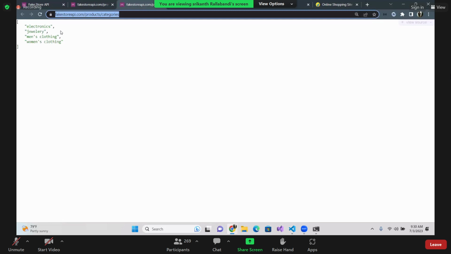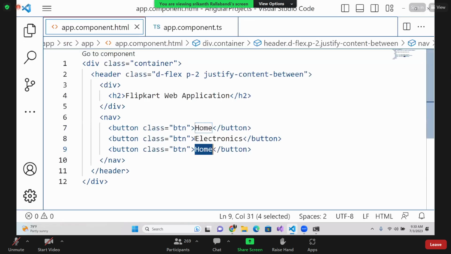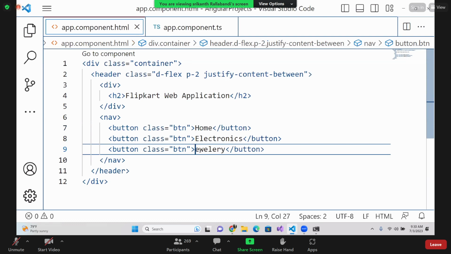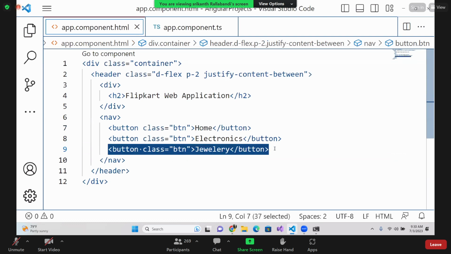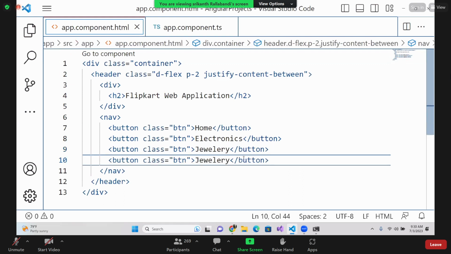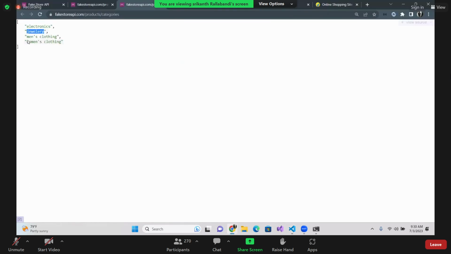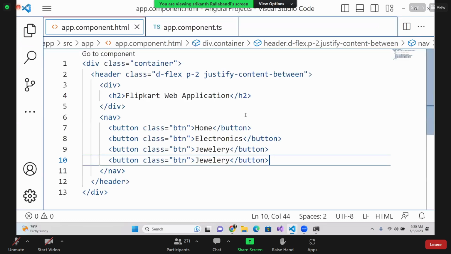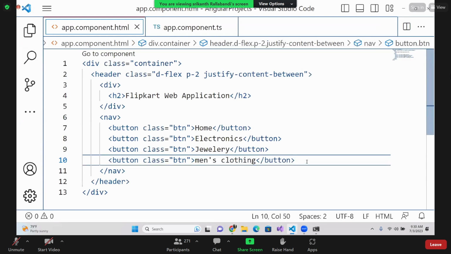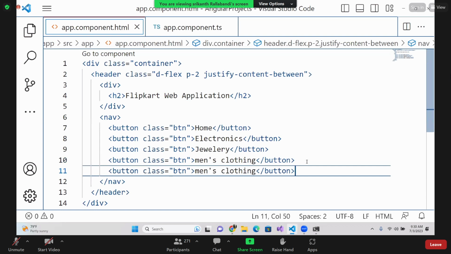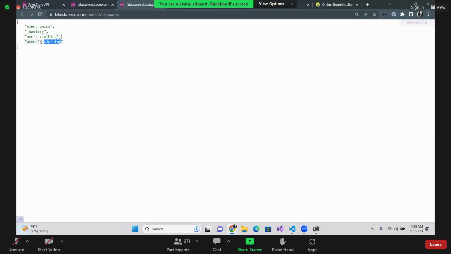That means here we have the categories, right? We'll be displaying that over here, jewelry. At the same time, I'll create another one here. The next one is men's clothing. And the next one is going to be women's clothing.